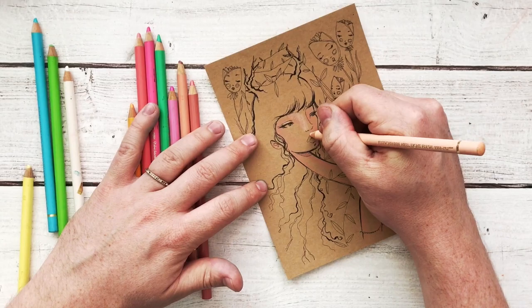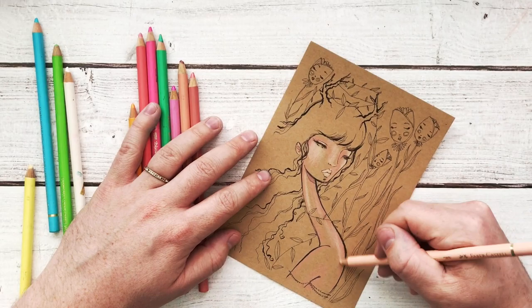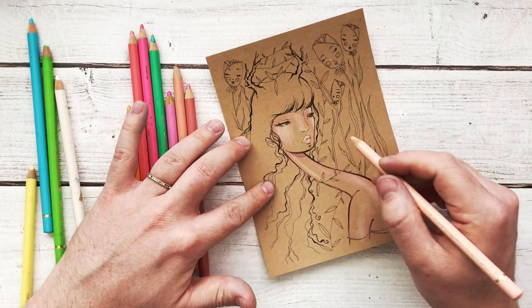There are lots of different variations on the color of craft paper but this is the one I love and it works really well with a lot of my mediums like the pencils, the jelly roll pens, the paint markers. I have done light washes of watercolor — you'll see in this there's some slight warping, but if you tape it down honestly you can kind of get away with it.